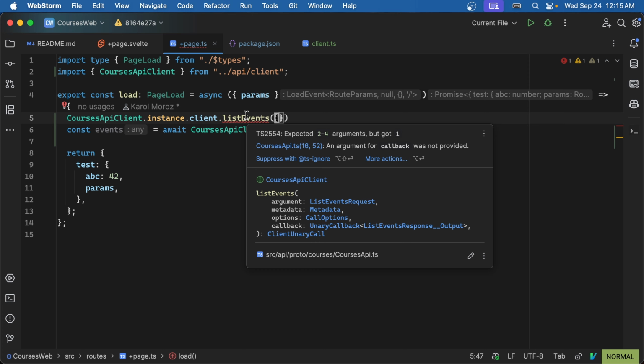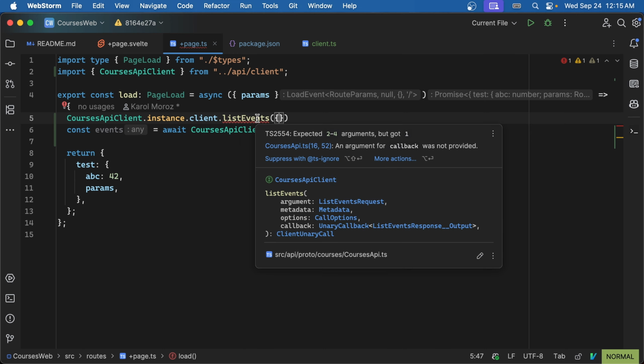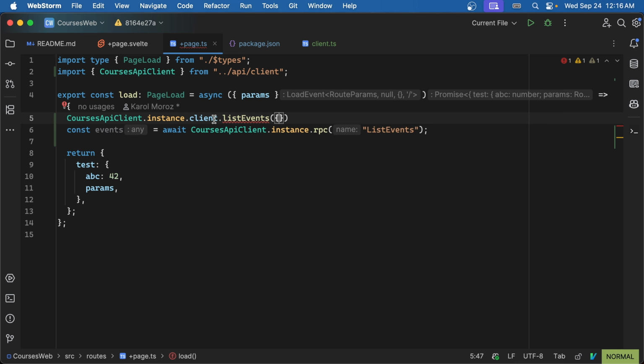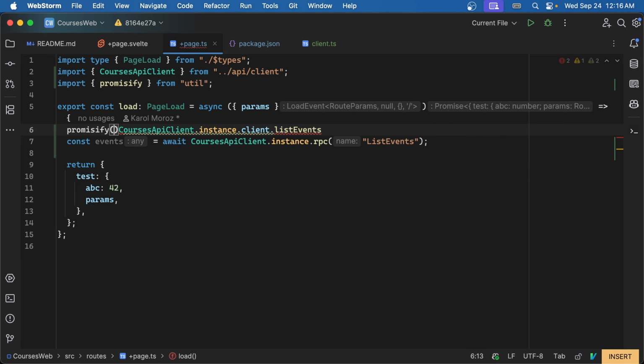And then we would need to call promisify on it, right? Okay, so what is going to be the result of promisify?